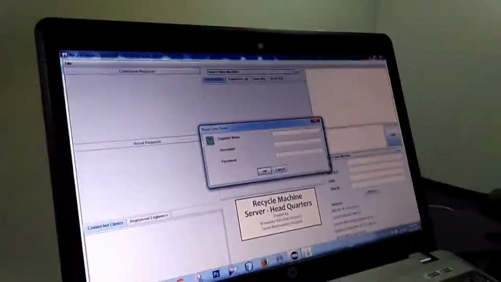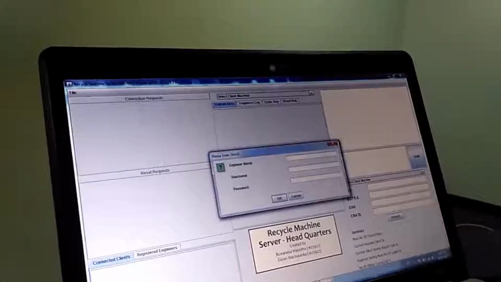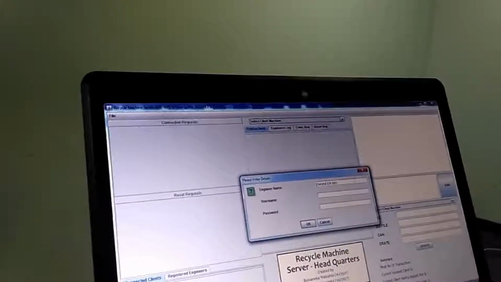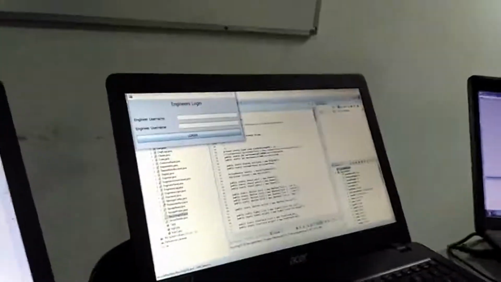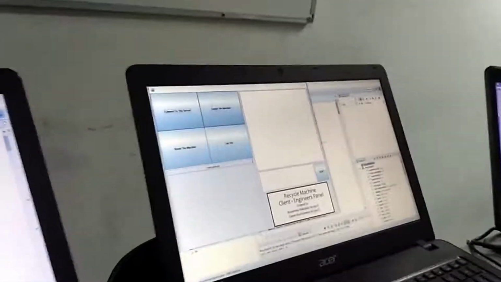First we have to register engineers to log into those client machines. Using those usernames and passwords, in the first machine I'm going to log into the engineers panel, and to connect to the server I'm using the connect to the server button, and it will request a connection.